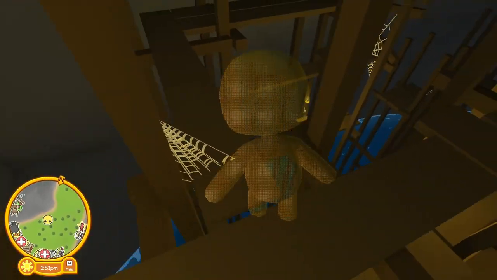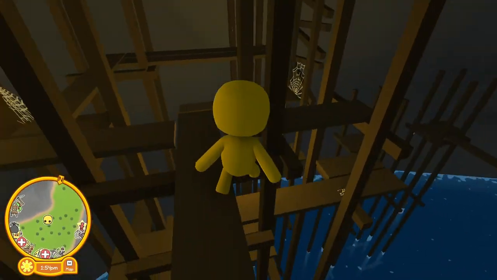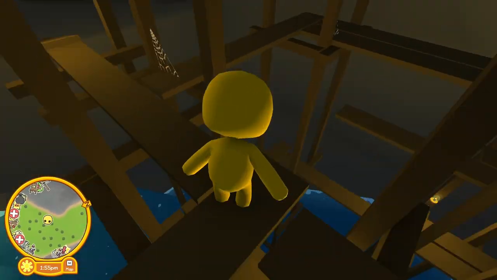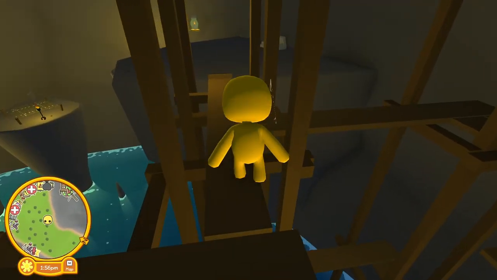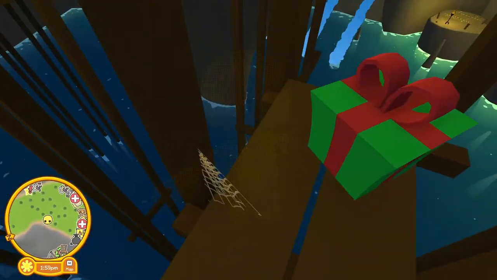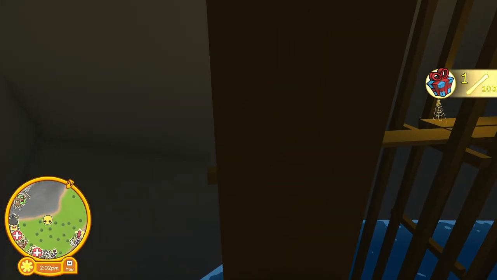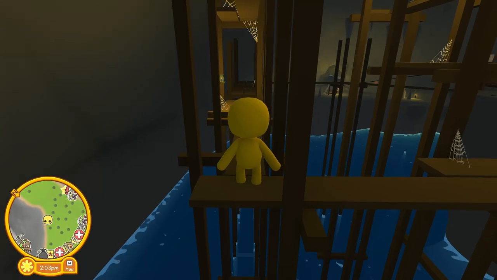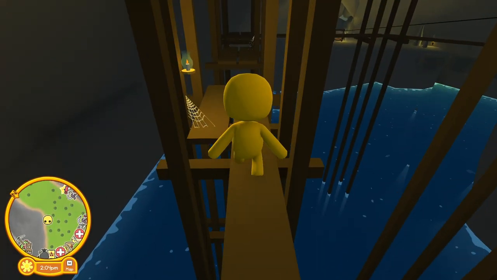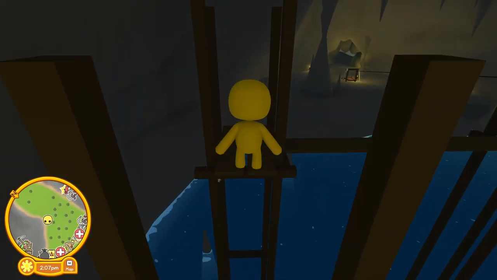All you got to do is jump down there nice and safely without getting stuck, because I have got stuck a couple of times. Got to find the right spot, just take a little bit of a leap of faith there. And boom, there you are. You get the thing. You actually have to fall down to get over here. Then you got to do a jump. Okay, made it. Another jump.